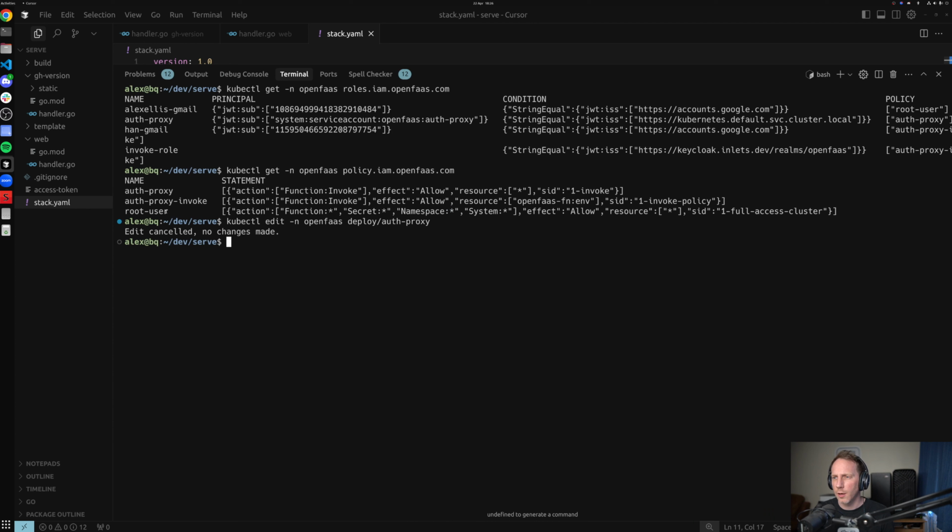So I think I am assuming root user, yeah, and root user is allowed basically to do pretty much anything, including invoking any function. So when I'm in, I can do what I want. But you might have a role for a manager that can only invoke functions in a certain namespace or functions with a certain name. That would look a bit more like this. Or you may have power users that can invoke everything.